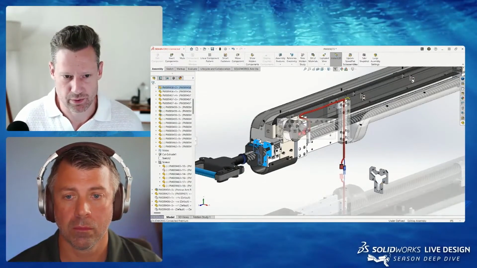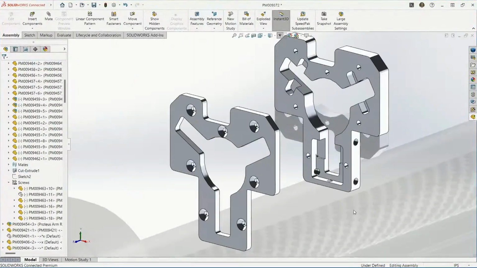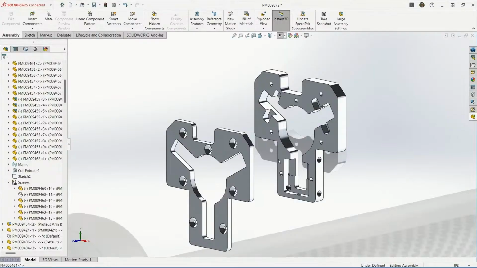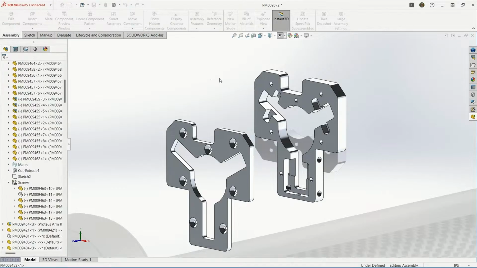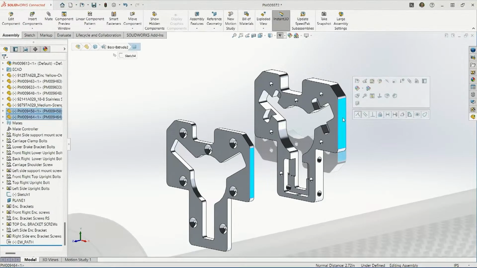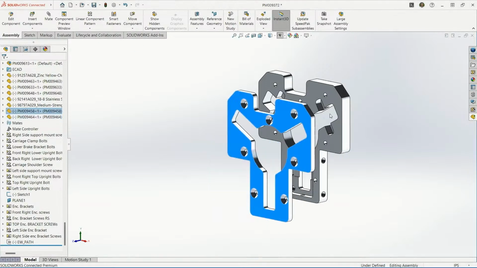I just want to show some examples of this. So I'm just creating some copies here. But let's say I want to align these two components. Instead of going to the mate command and then selecting mates through there, I'm sure most people are familiar with quick mates, which is simply selecting, let's say, this face, select that face, and now I have a context-sensitive toolbar that allows me to make those coincident, for example. So this is being really slow on me, but yeah, that's that.